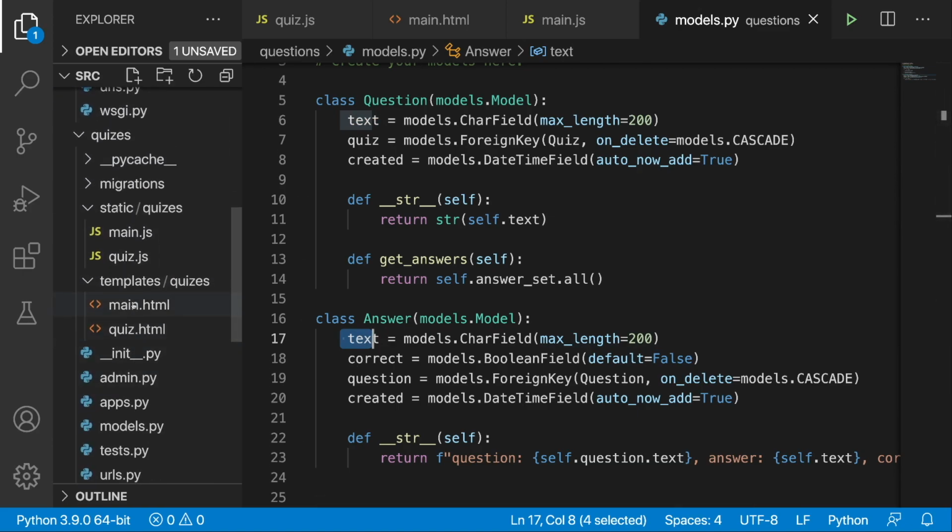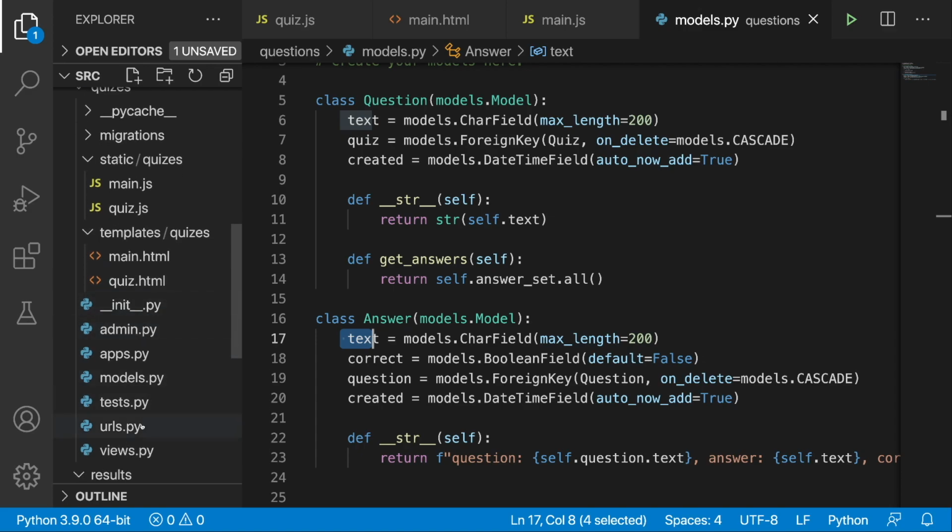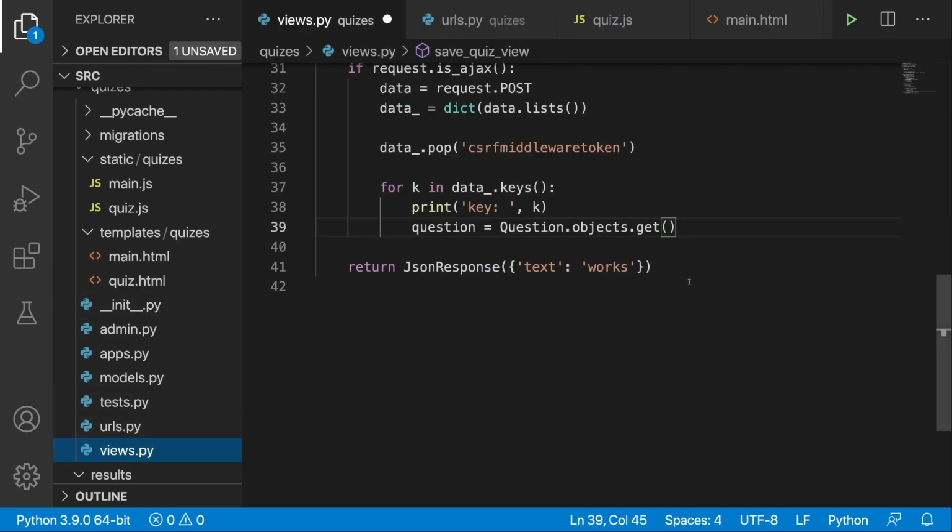Okay, so we can go to the views, and here we can get it by the field text. To this field text, we need to assign the key. So we are getting the question by the key with the use of this text field.